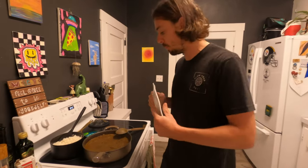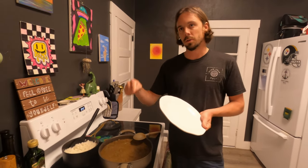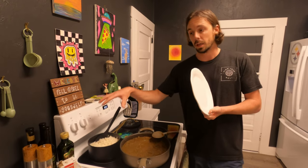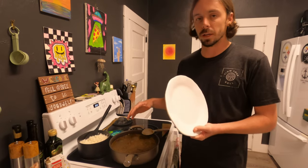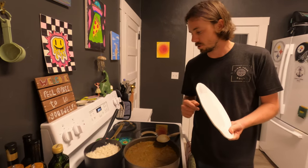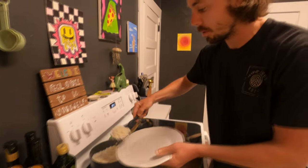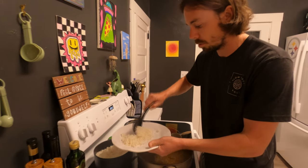The time has come — the pepián de pollo is done. One recommendation: before adding the potatoes and green beans, maybe cook them first. I've seen some people put them in with the chicken to speed up the process; otherwise, you just have to let it simmer longer. Either way it works. We are ready to plate. We made some rice earlier — start with some rice, cover the whole plate, then find a piece of chicken somewhere in there. Smells so good.